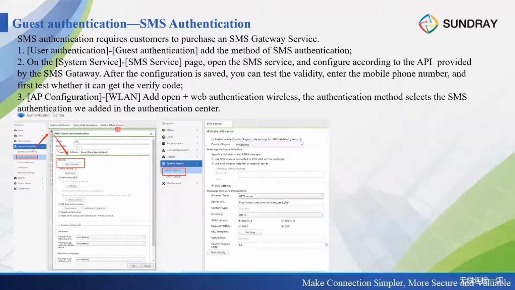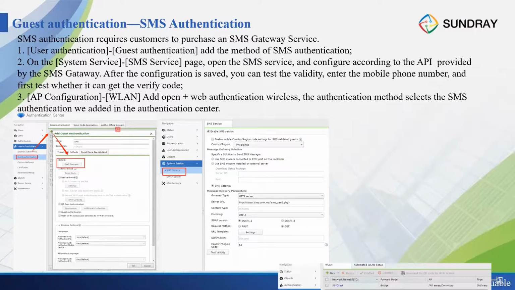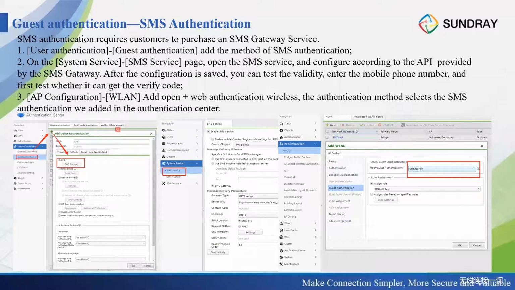So how can we do the configuration? If you use HTTP, you use the POST or GET method, and they will give you the link and the format. So you just follow their API and make sure that when you input the phone number, you can get the verification code. And then you create the SSID and use this authentication.